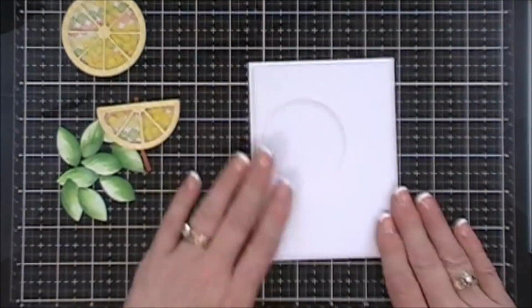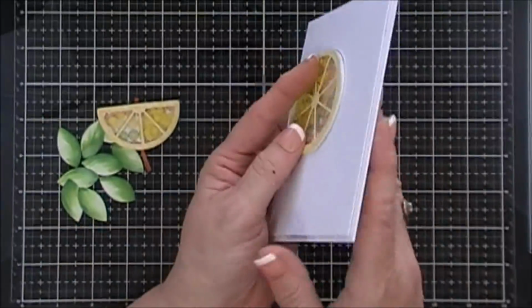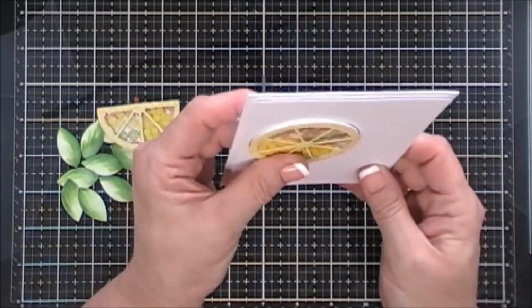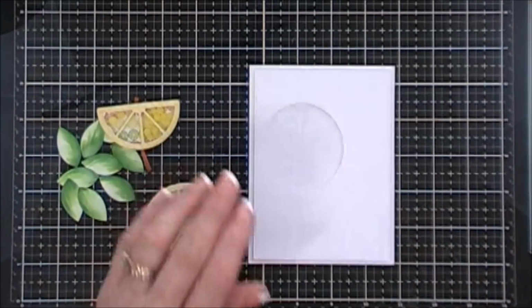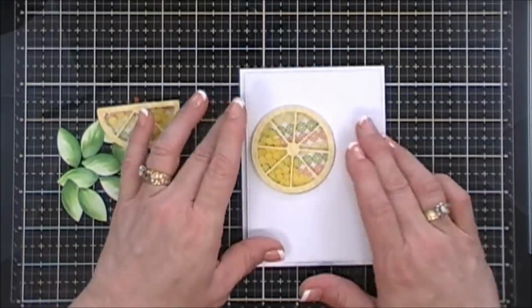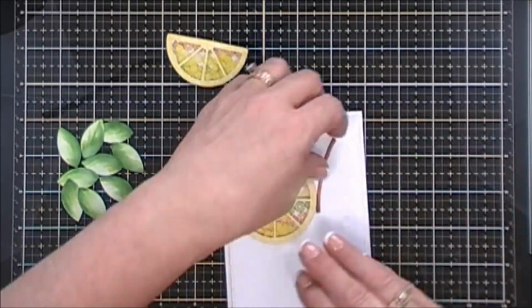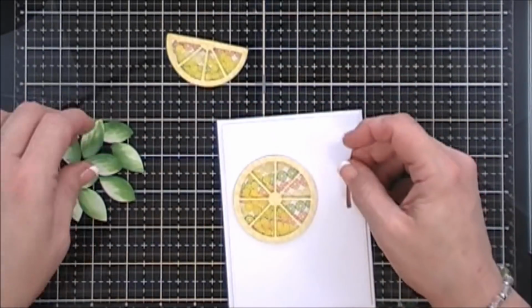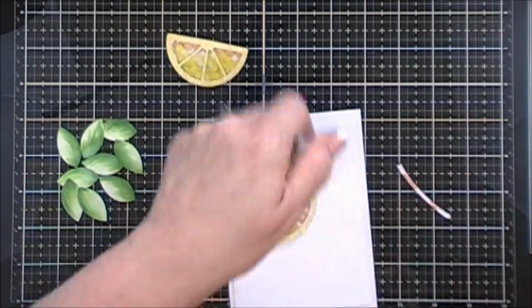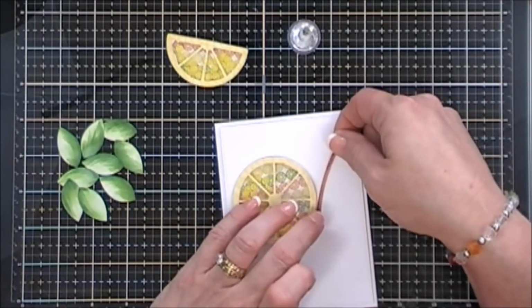Now I popped this panel up with some foam tape, and I placed that on my A2 size card base, and you can see it fits in there. It just leaves a little bit of dimension coming out of that panel. I'm going to use my glue to attach my shaker inside that little circle, and then I'm going to glue down my stem here. I wanted to create like a greenery branch, and this stem worked perfect for that.